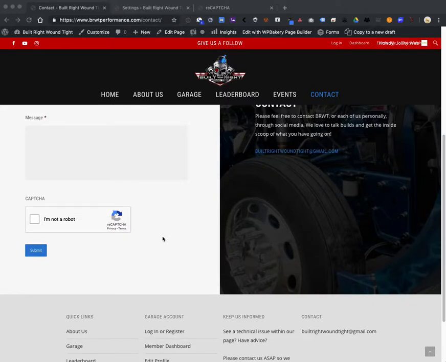This screencast goes over how to add an anti-spam CAPTCHA to help decrease the amount of spam on your WordPress website, and it's tailored to using Gravity Forms on the back end. You might not know if you're using Gravity Forms or not, and I'll show you how to find out.